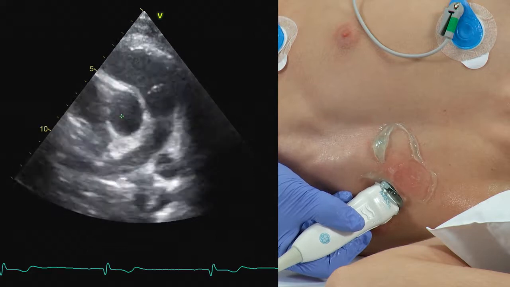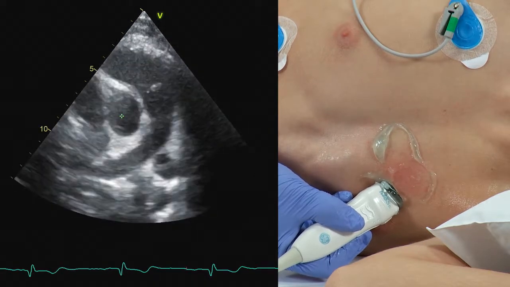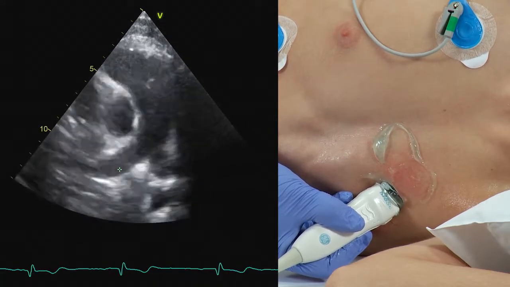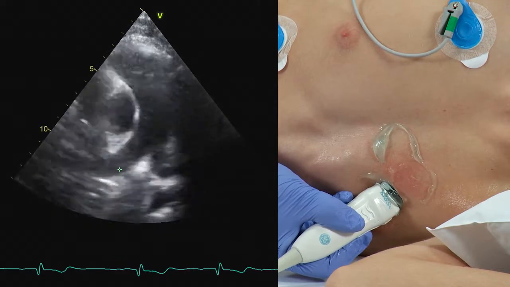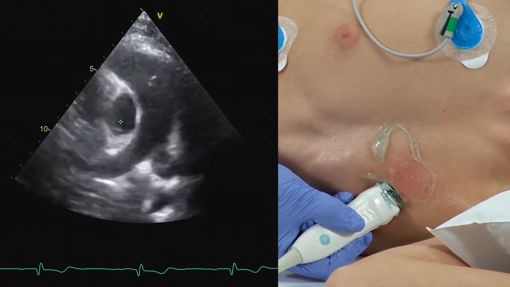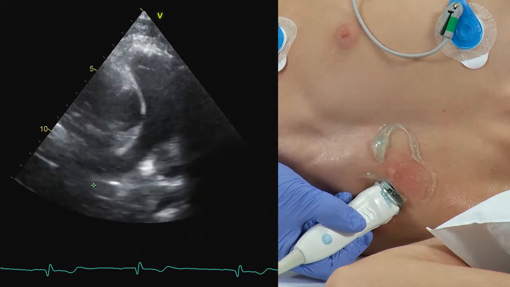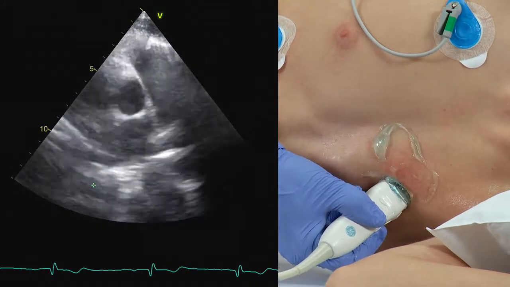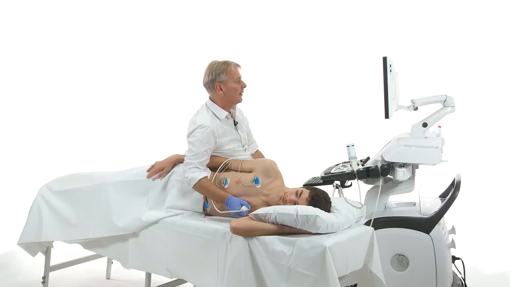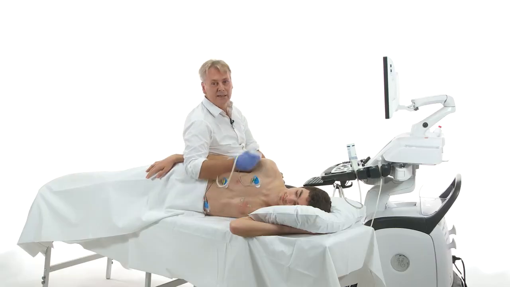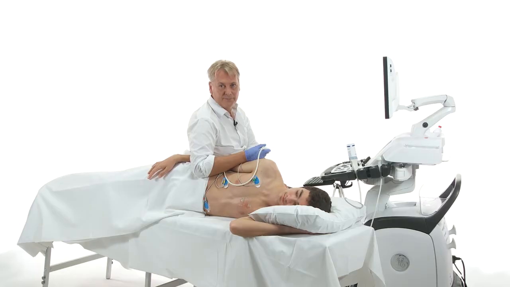Again, the aortic valve is in the center of the image, and the right pulmonary artery undercrosses the aortic arch, because this is the ascending aorta and this is the descending aorta. So it's going right under there. So these are the structures and these are the anatomic landmarks that you can see in a short axis view.